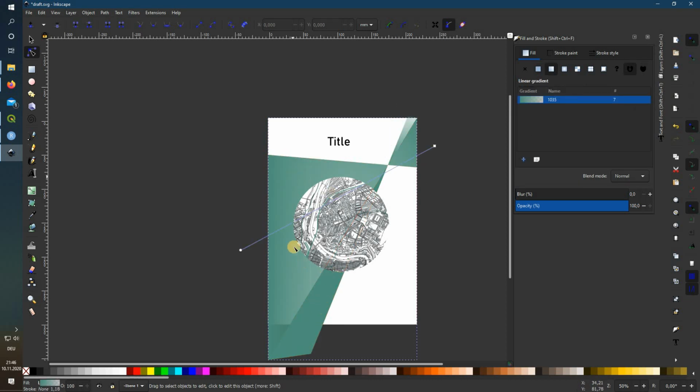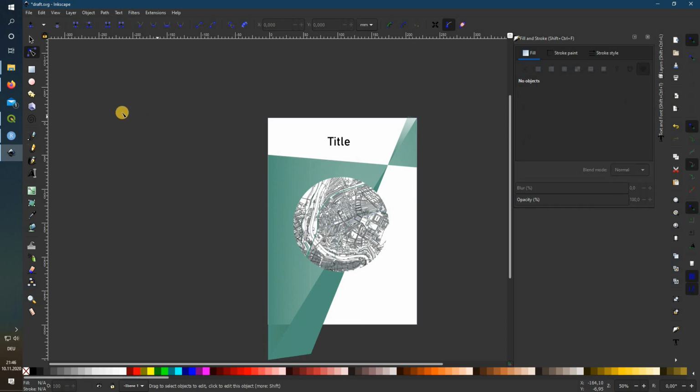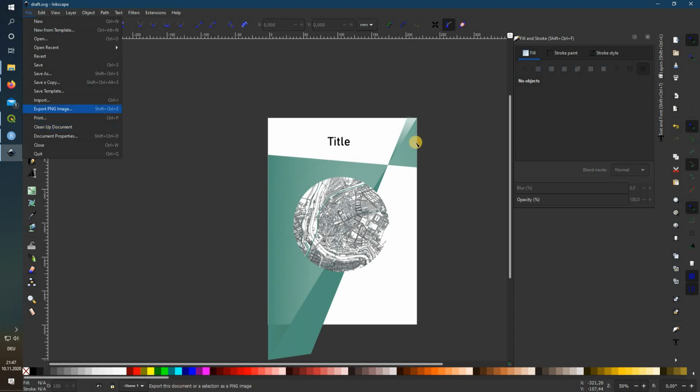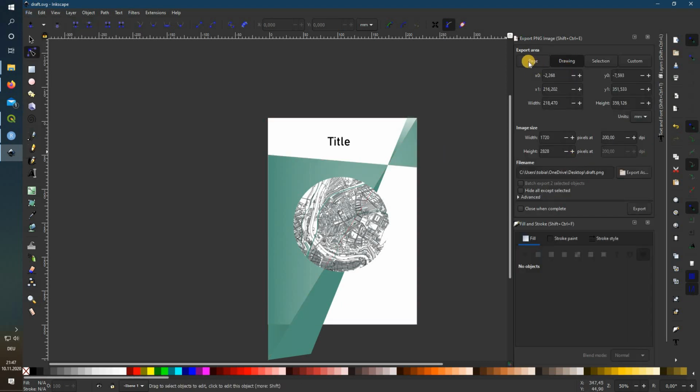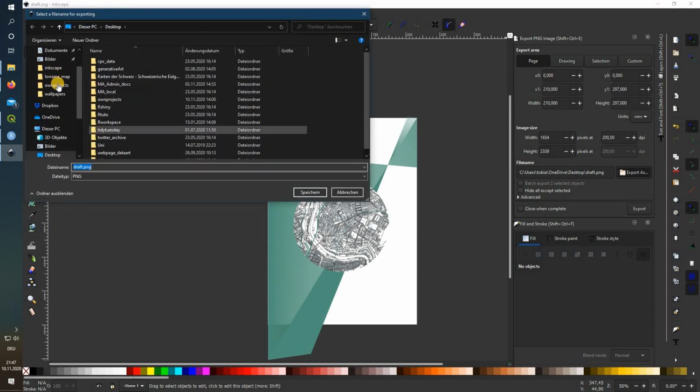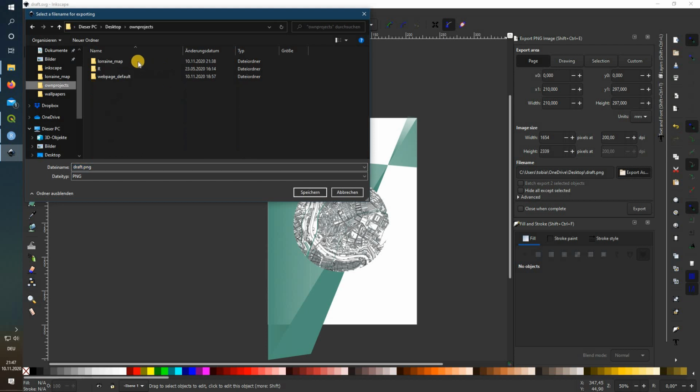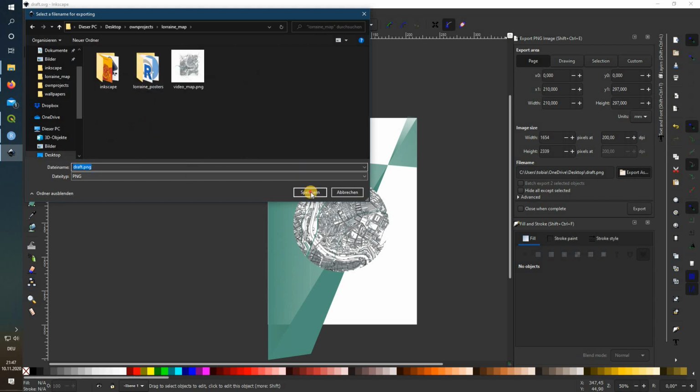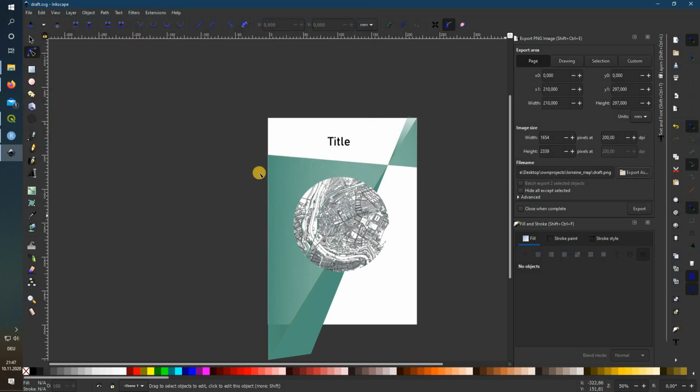Here mostly goes what I like to look at, and I don't have much of a system like this. And just Ctrl S, save it, File, Export PNG Image, just select the page, say 200 dpi, export here, draft.png will do, and then export.